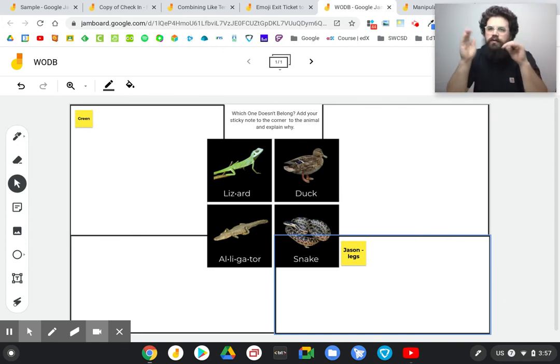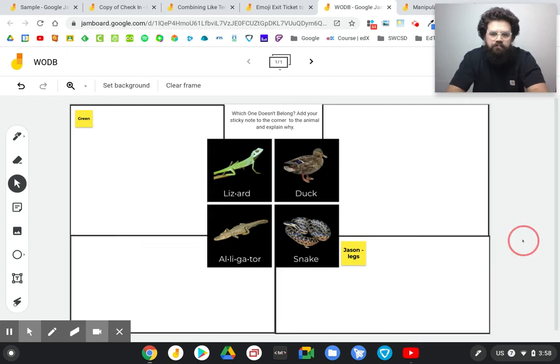If you want to, you can assign it to each kid, but I usually just share this. I would just share this document with the whole class. We'd all be looking at the exact same document, and it would be chaos for a minute. And I kind of love that, right? And then we can have some really great discourse about what does it mean to be a reptile, or what is a consonant? Like, how can we tell here, or why are these dots here, right? Like, what does that actually mean? Like, phonetically.